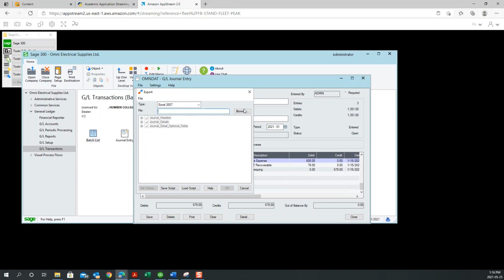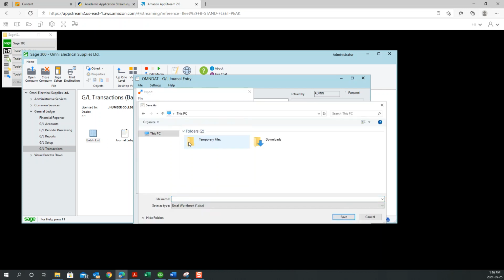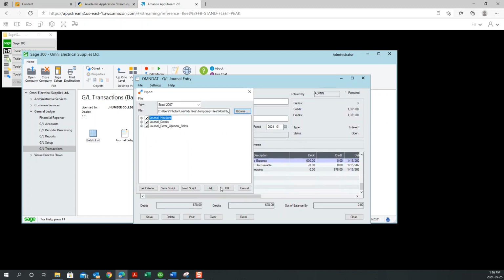And you're going to give a location, and we'll just do a temporary folder, and here we can call this monthly payment. Okay, and then press OK.